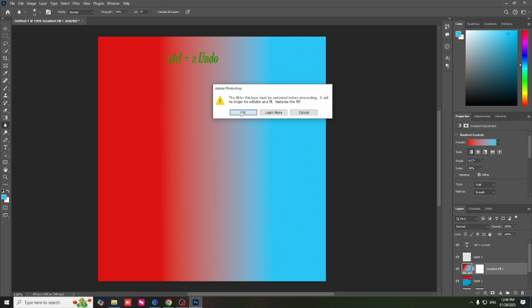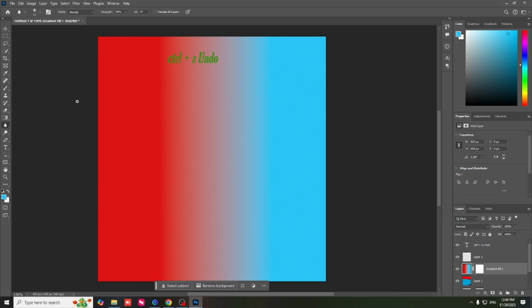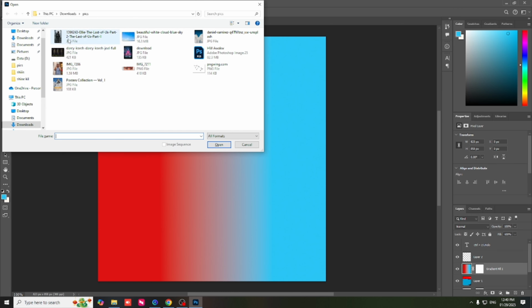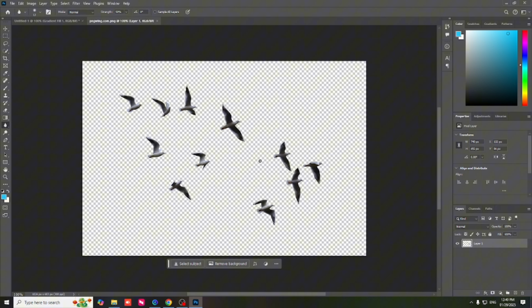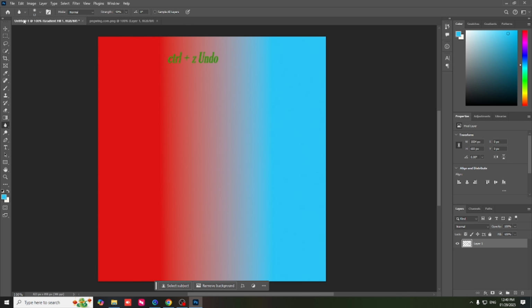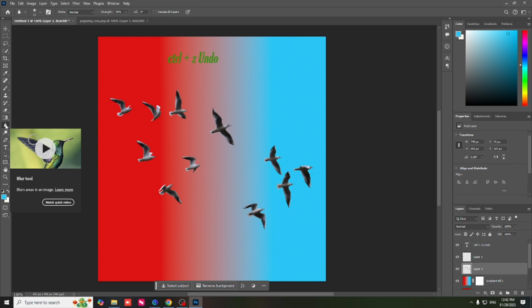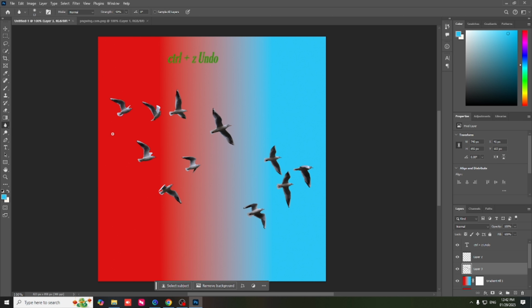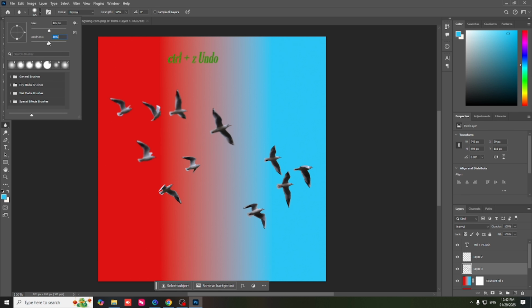Okay, so the next tool is the blur tool. With the blur tool, it's very simple. You can blur images or part of an image. As you can see, when I click on the birds, certain parts of the birds are not exactly visible now. Yeah, it's good when you want to create an effect where you want to show distance, like something is very close to you, or something is very far. It's great for that.